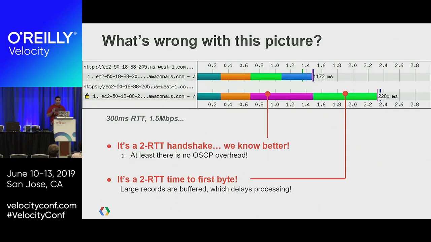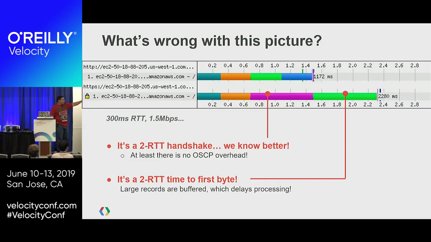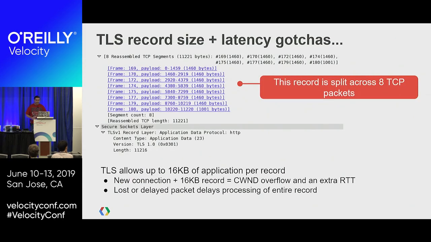And the first byte time. So I usually end up using the orange part of this bar, the socket connect time, which usually ends up being a good proxy for the round trip time between the browser and the server. And so that gives you a good estimate for how wide the bars should be for the pink and for the green, for the TLS negotiation and for the first byte delivery. And this is when we talked about TLS buffers.